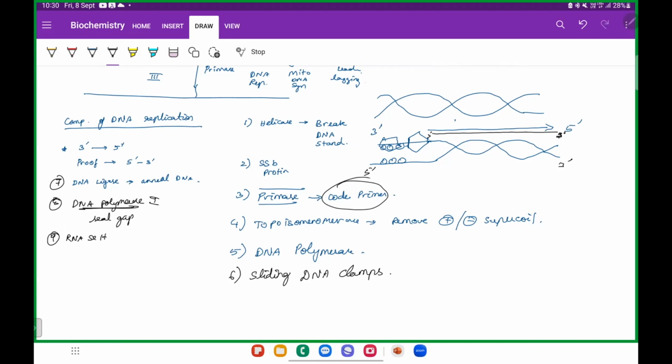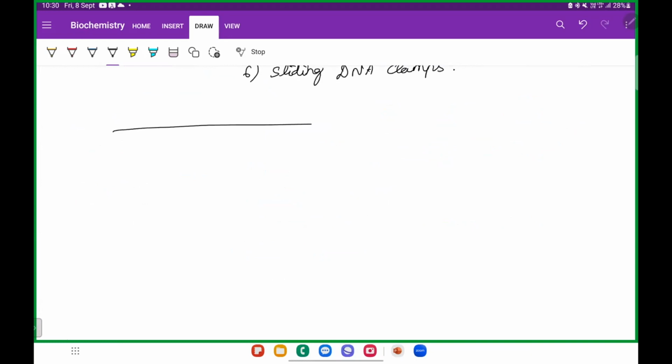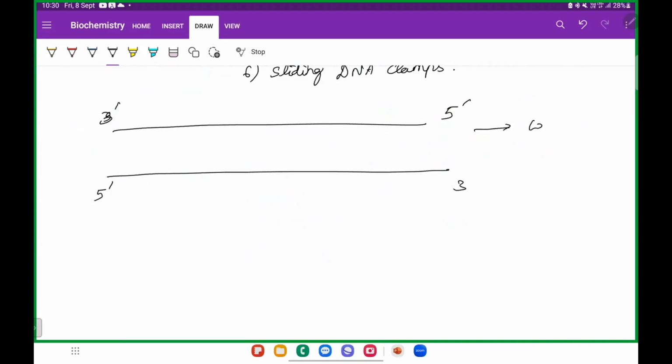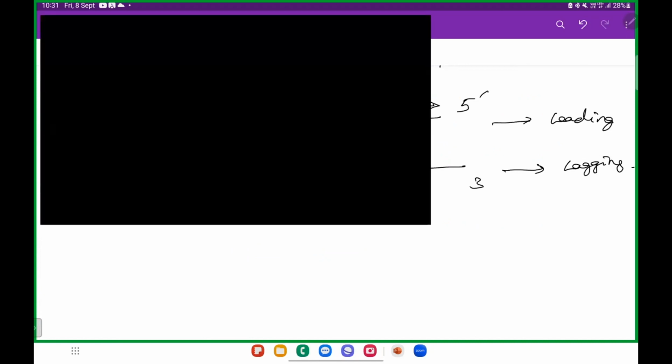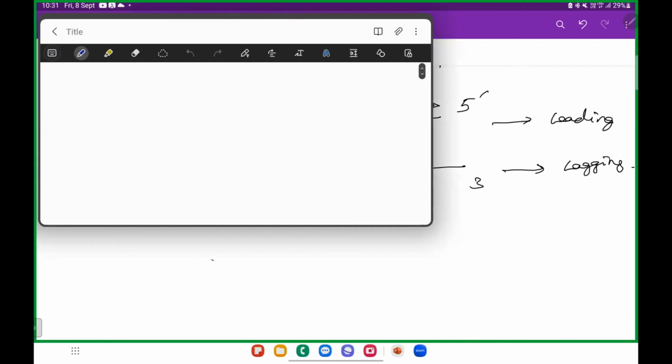So for this, what you need to understand is, you have two strands. So this is your normal DNA. Normal DNA is going to have 3' to 5' and 5' to 3'. This 3' to 5' is called the leading strand, and this 5' to 3' you call the lagging strand. One important problem which we have is, when the DNA polymerase acts here, it is going to move from 3' to 5', so no problem. There is going to be a continuous formation of your new DNA fragment.